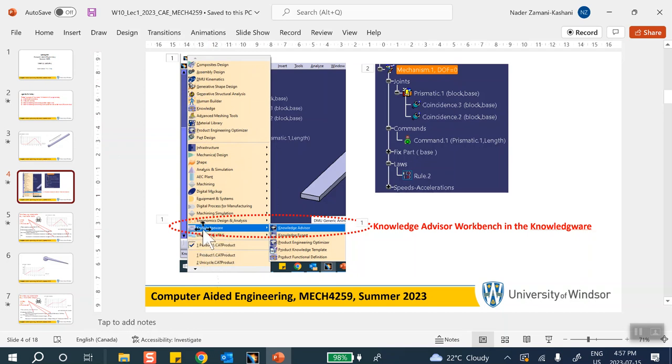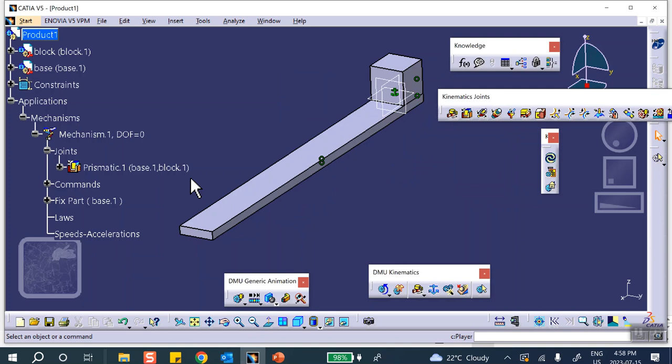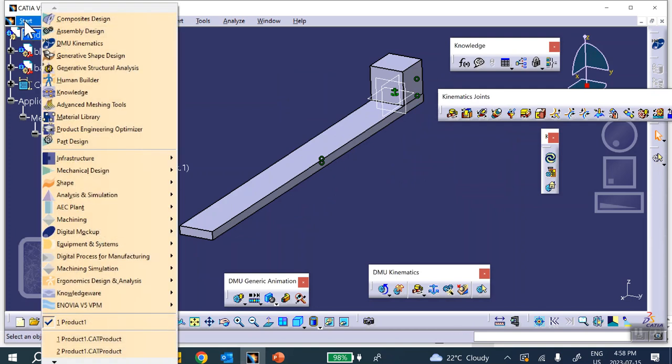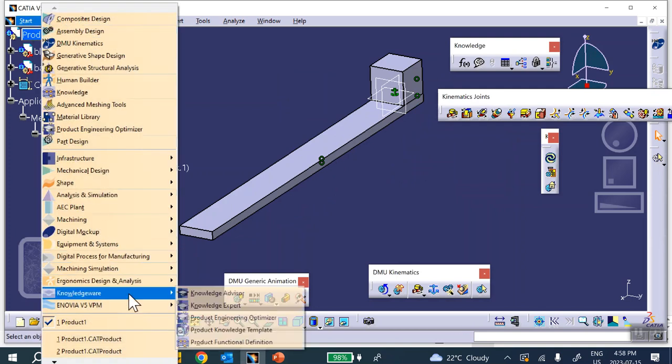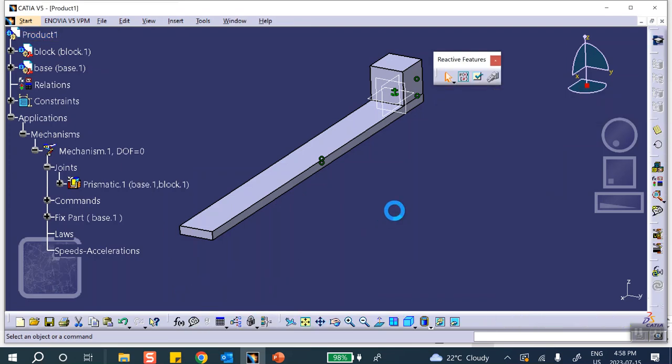We don't want the digital markup, the human builder, or the analysis and simulation. We want Knowledgeware, and the very first one on the top, Knowledge Advisor. So I go under Start, down to Knowledgeware, Knowledge Advisor, and we're ready to go.